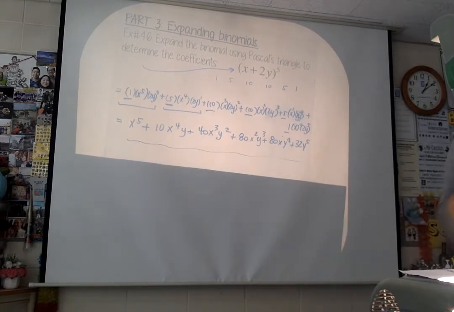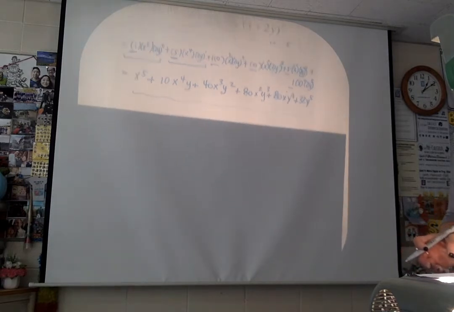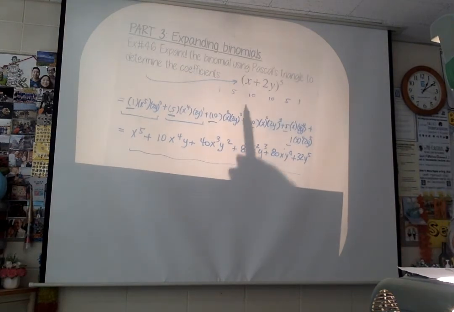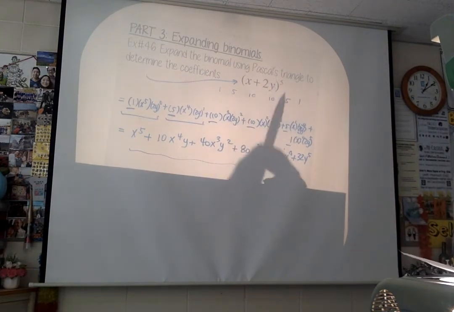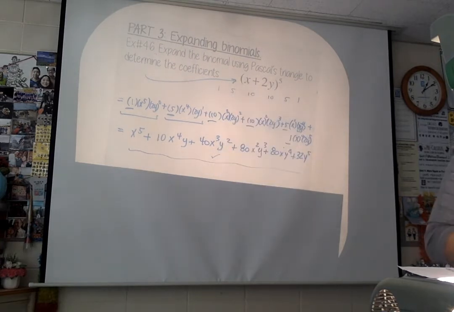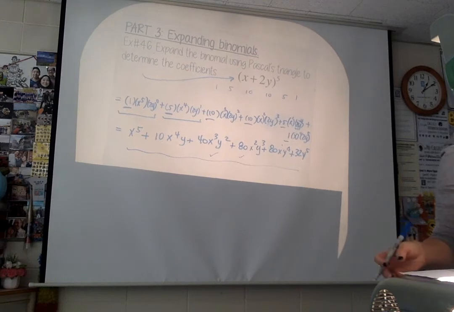So hopefully that example helped a little bit, okay? I know you could be a little bit confused, but there's just different ways to ask the same question, okay? Let's go to the next one. So I can ask you questions like this. What is the 3rd term for this expansion? In which case, you'd be like this. What if I asked you, what's the 4th coefficient? The coefficient of the 4th term in this expansion? It'd be 80, like that, okay?